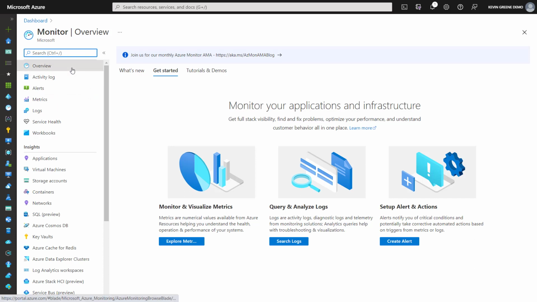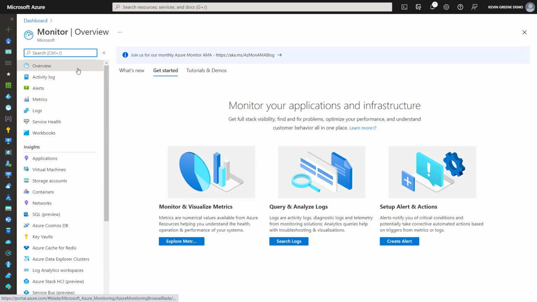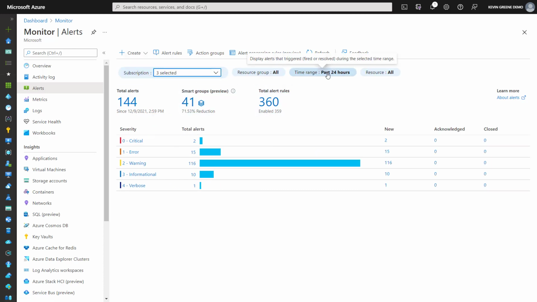From here on the left hand side, you can see that there are a bunch of different features that you can click into, and you can work depending on what your requirements are. For this demo, I'm going to just show you some of the features that we spoke about: alerting. So first up, on the alerts view, we can see here we've got a centralized view of the different alert severities in my Azure tenant. So I say tenant because I've got a bunch of subscriptions up here already selected. I can select over time range, resource type, resource group. I've just got pretty much everything in my environment.